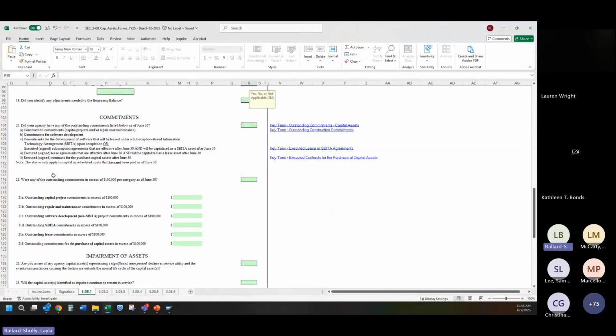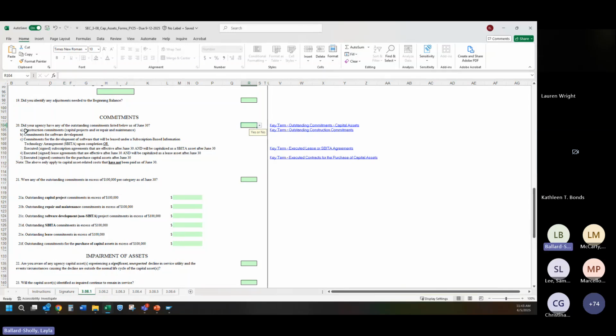The commitment section, there still seems to be a lot of confusion with this for a couple of reasons. One, we have commitments you have to report on this package, and you have commitments to report on the miscellaneous loss amendments and whatever the third category is in that other package. It's the 3.16 package. For that package, it's basically going to be all your commitments that do not relate to capital assets. I think in most cases, it's usually grants.